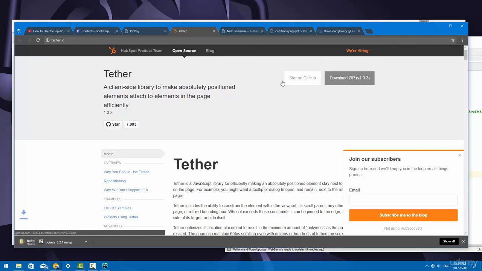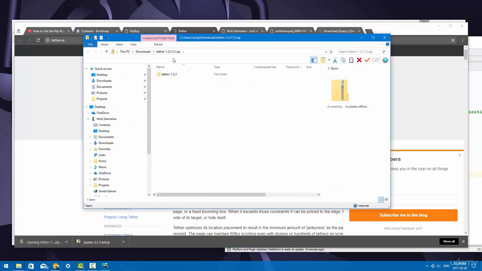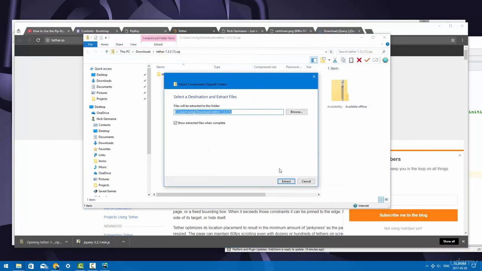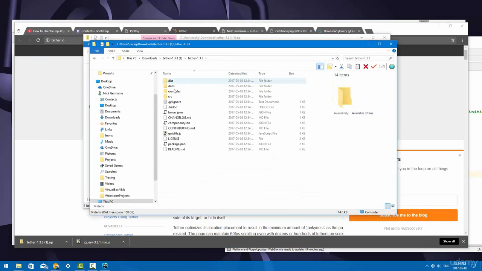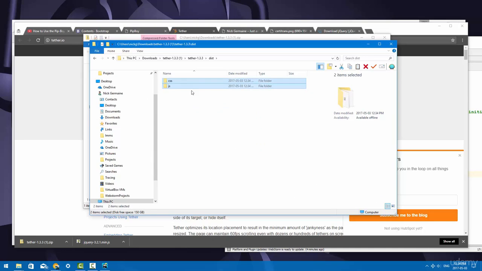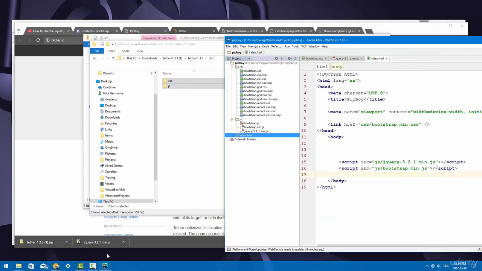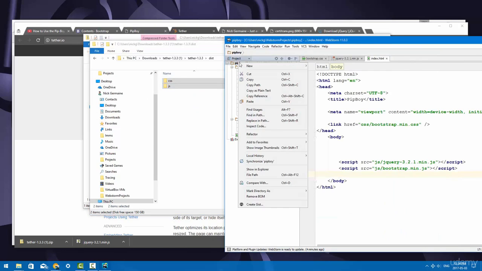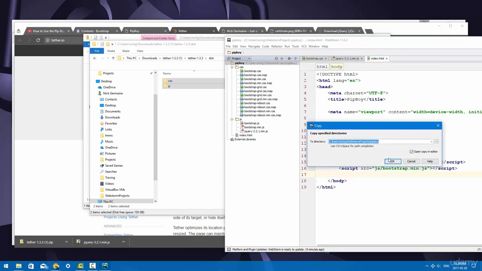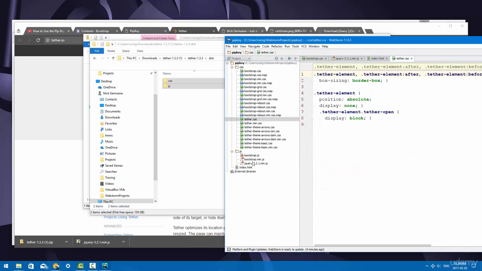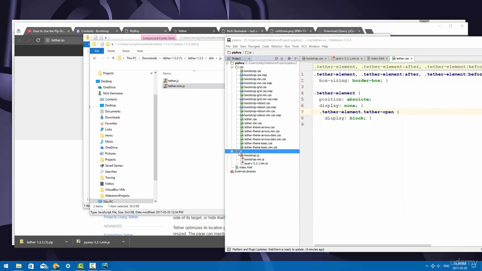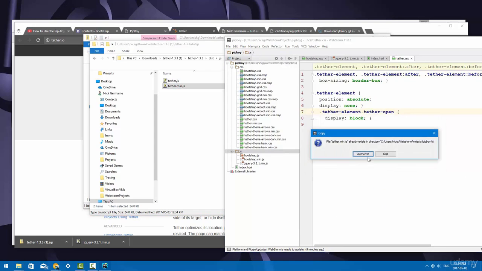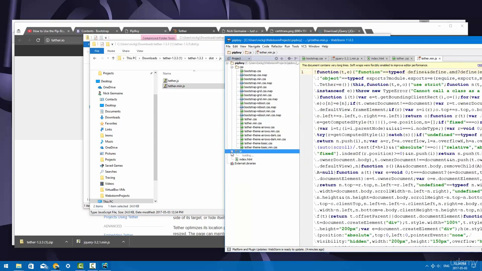Oh, there it is, right there. So I'm going to extract this to its own directory and then jump in here and copy the CSS and JavaScript directories. And in the root directory here, I'm going to paste them and they should merge. But the JavaScript did not merge, so I'm going to copy that one individually. Oh, I guess it did, but it just didn't update.